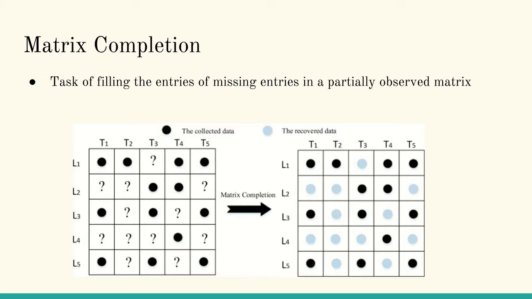In the image on the left hand side, we can see that the matrix is only partially observed. The places with a black circle represent that the entries are observed. Entries with question marks indicate that they are not observed. The matrix completion task is to interpolate the missing values using a proper prior for the problem and the observed values.